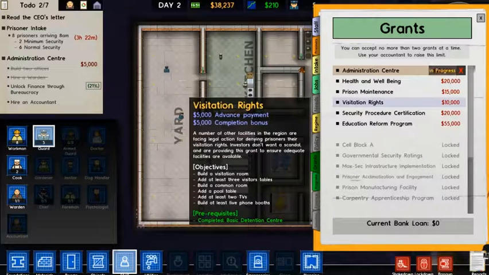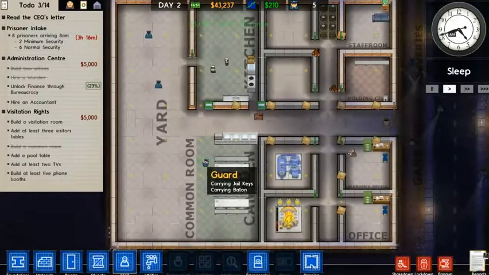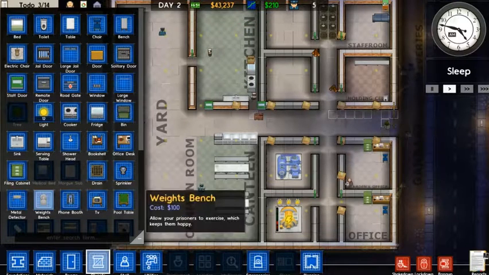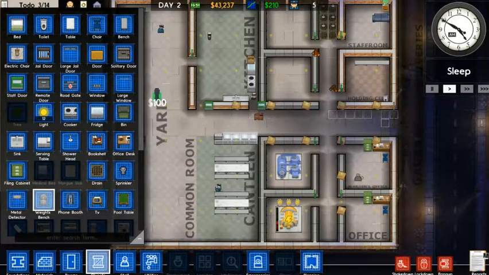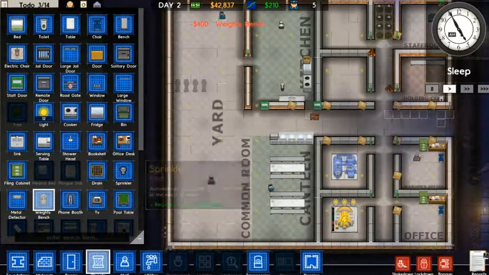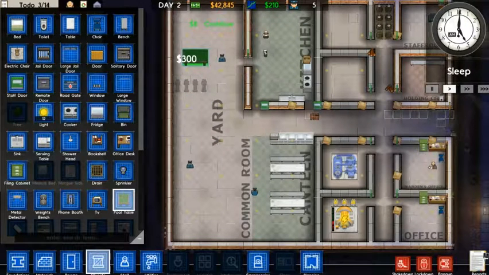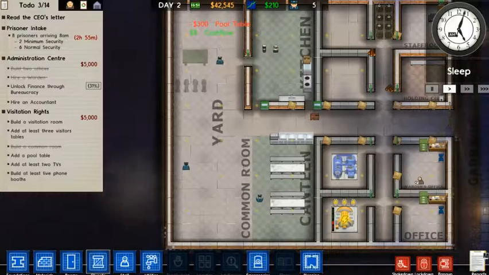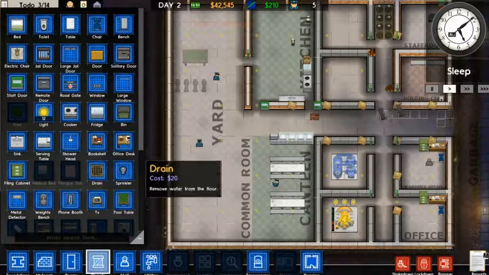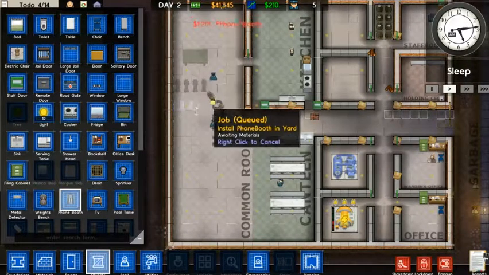Let's see here. Visitation rights, that's a pretty easy one. Just need to build a visitation room. That room doesn't need to be enclosed. Sometimes I put that visitation room just wherever I have space, like in the yard. But you also need to put some rec stuff down. It says you need to put TVs, pool table, and phones. And you can put those basically anywhere.